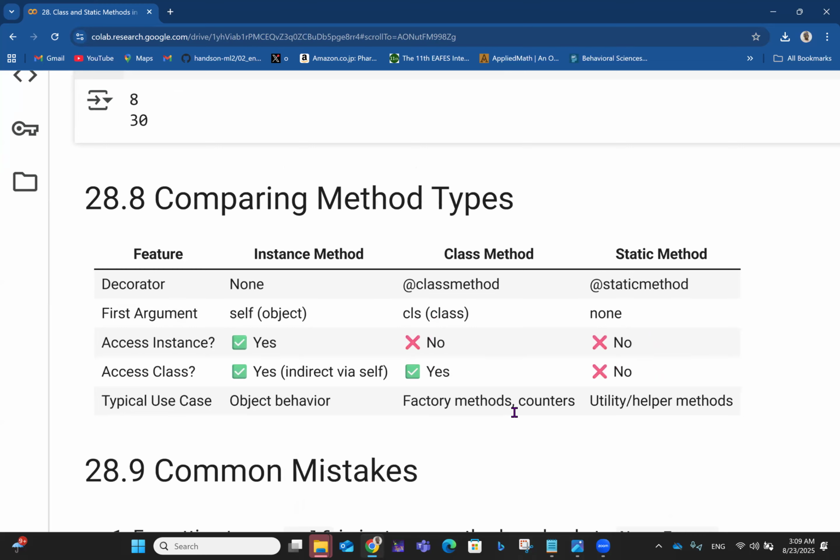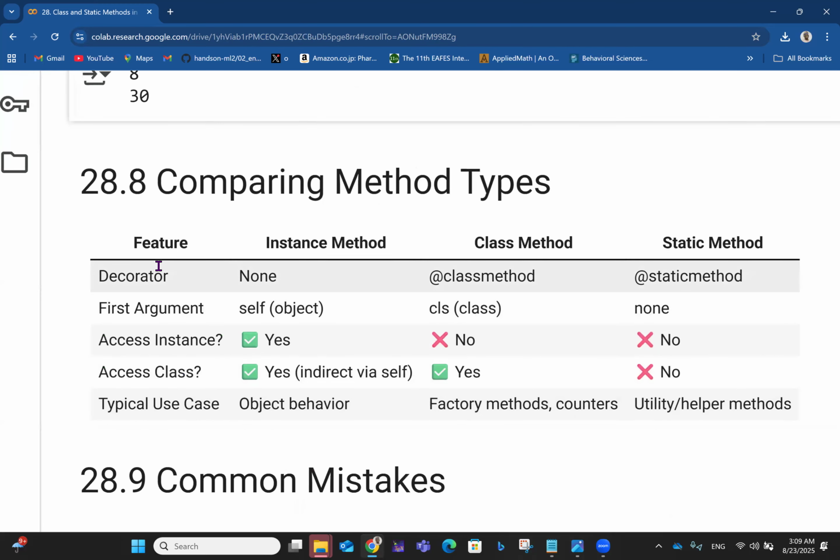So here, comparing method types now. So we have the feature decorator: instance method, none; class method, @classmethod; static method, @staticmethod. For the first argument, we have self, which addresses the object for instance method, and we have cls, which addresses the class for class method, and for static method, we don't have any first argument.